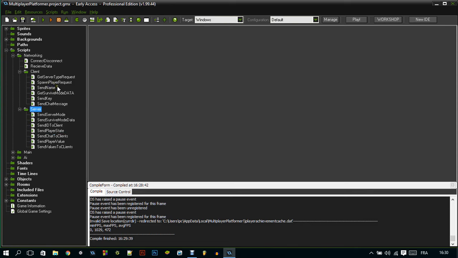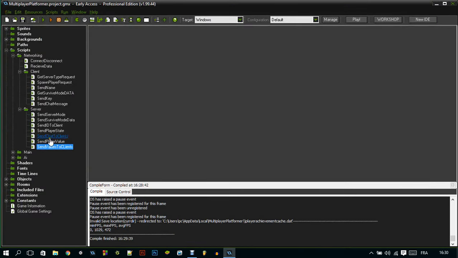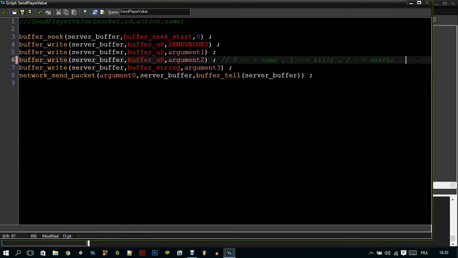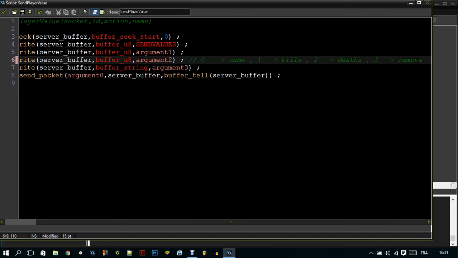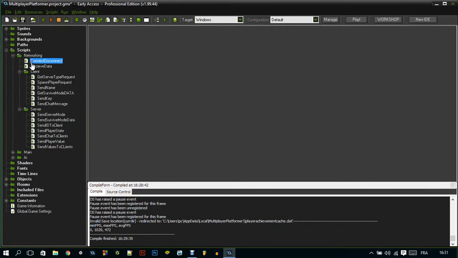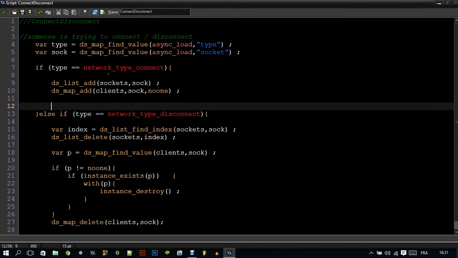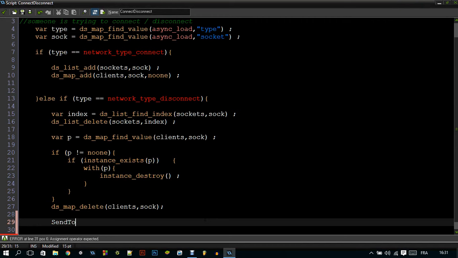We're just going to use our same script. I think it was send values to clients. Okay, no, it's not this one, it's send player value. So we're going to add one more action here. It's going to be 3, and in this case we're going to remove a player. We're going to call this where a player disconnects. Here we're going to send to all.